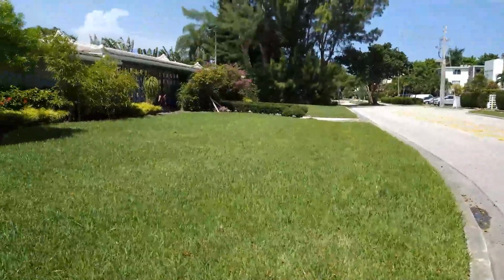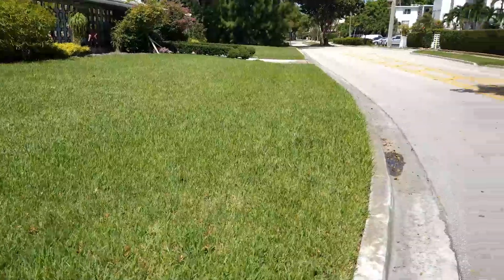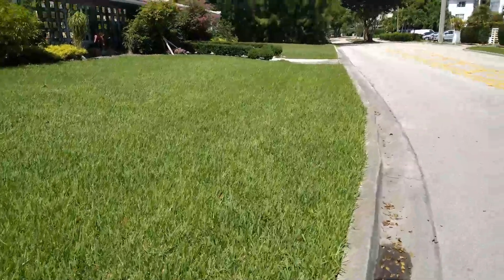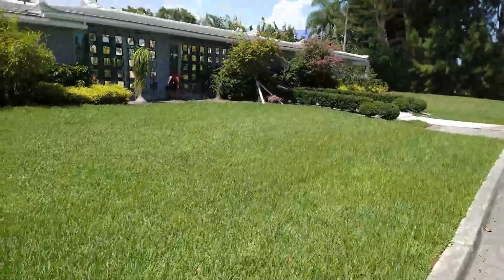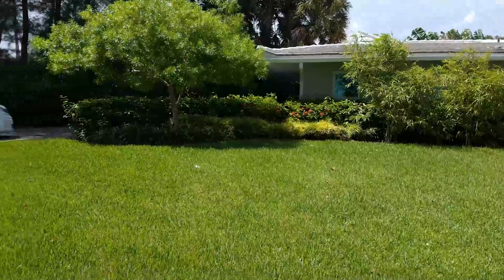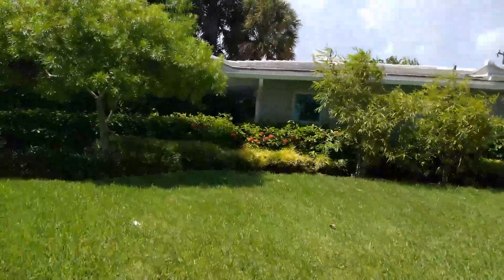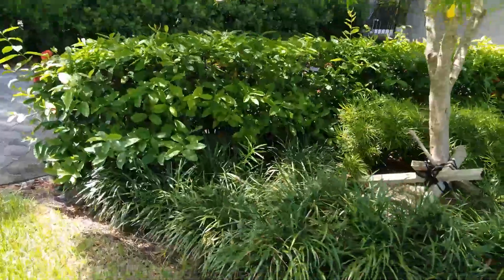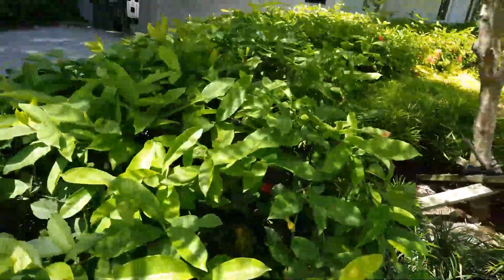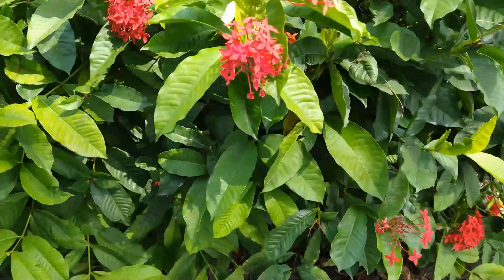Check out this lawn. There is less than 1% of weeds on this lawn. We use 66% less chemical than the average company to get the results. When we took it over, it was full of weeds. Check out that long of Ixoras in the back. Major problem they had was they had major deficiency. If you live in South Florida and you have Ixoras, you know you have major problems with deficiency. Let me show you these large Ixoras, how beautiful these things look.